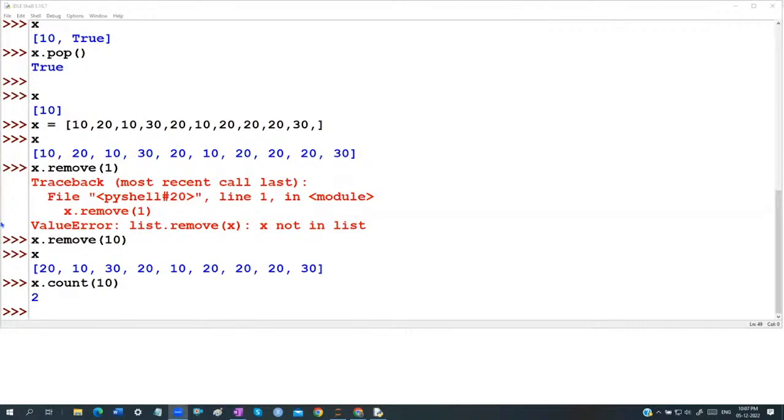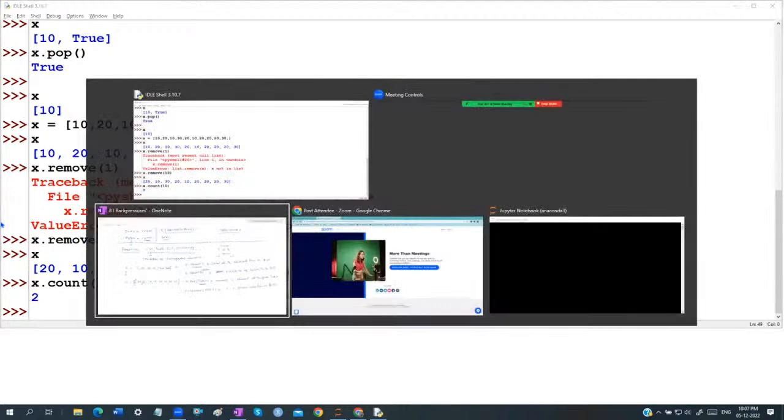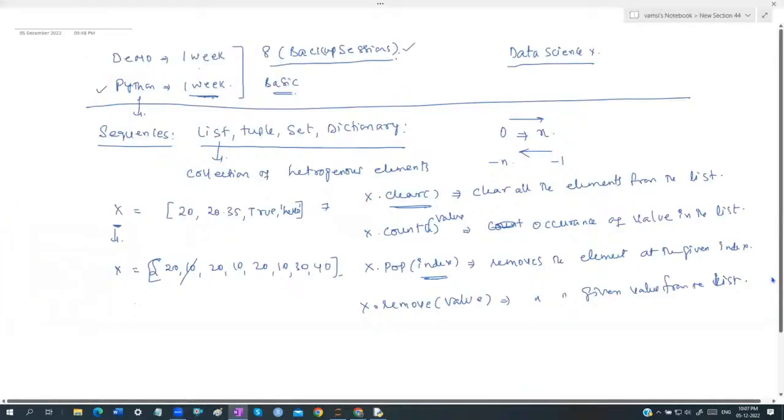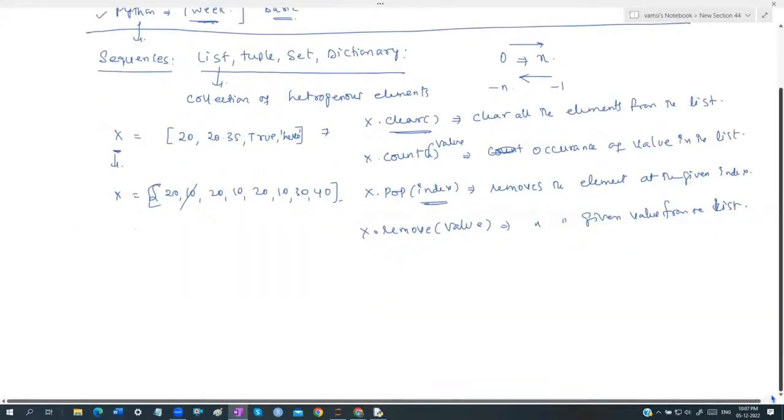So these are the 4 methods I have discussed. Actually on Saturday, very few guys joined. Only 3 people joined, and I thought it may be an important class, so I didn't take the class on Saturday. I canceled the session. But for next week, I won't do that, actually guys.